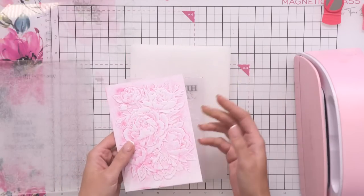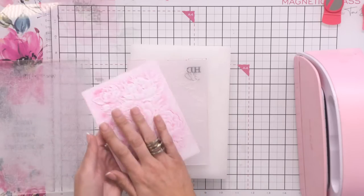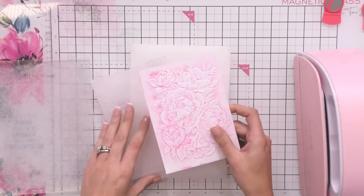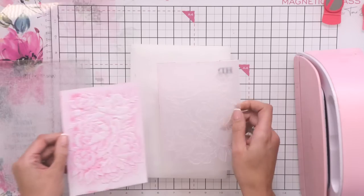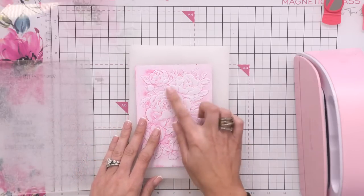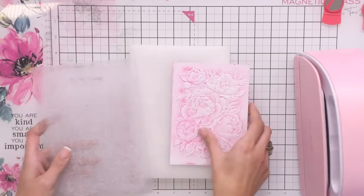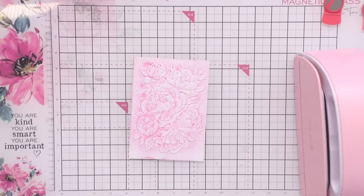Now, like I said to you, Paul would probably now ink it back up with a bit of black and run it back through. I don't have a black, or else I would actually do that. So he'd just line it back up and then run it back through. Okay, so what you can do now is add an accent to this, which is totally cool. Let's just move this out of the way. That is a card in itself, isn't it? It really, really is. So if you like your clean and simple, it looks like a bit of parchment work.